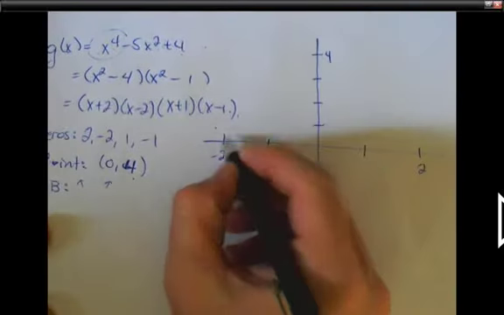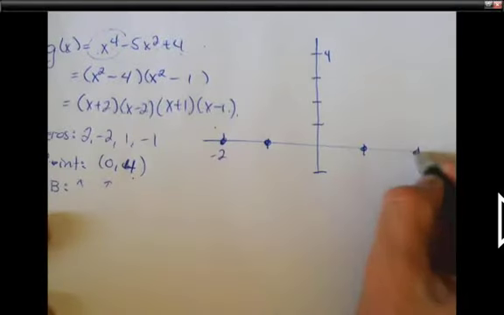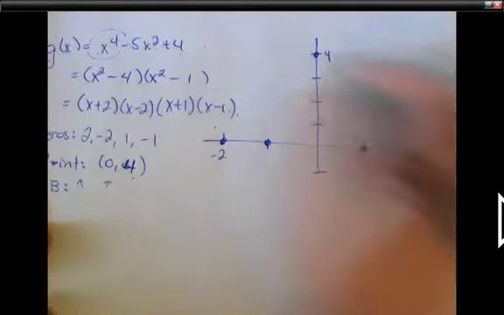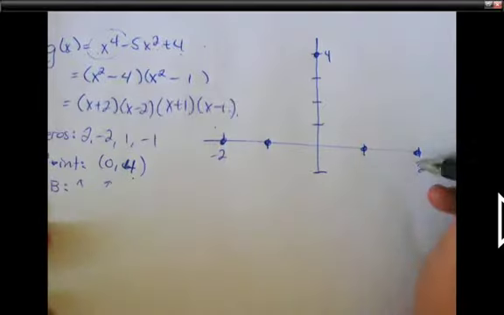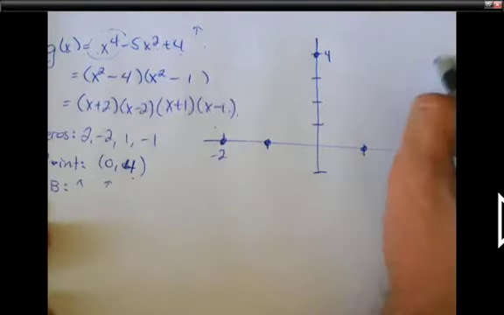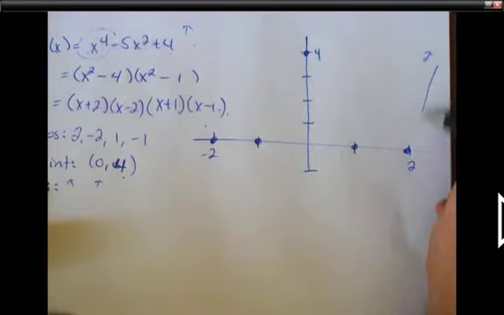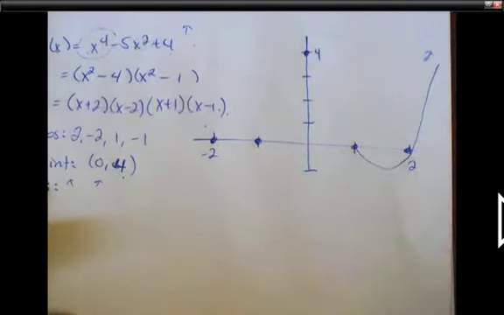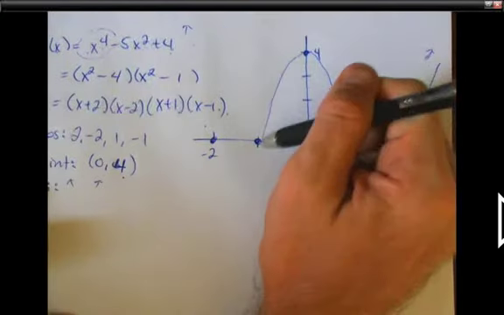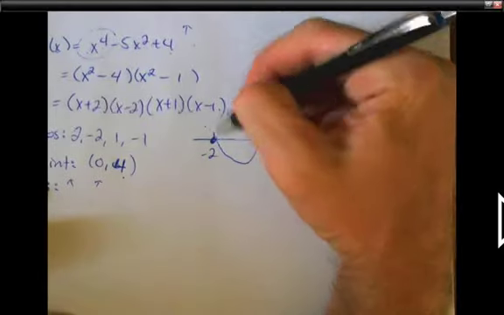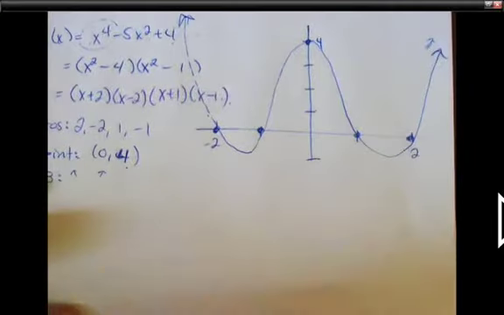So we have zeros at -2, -1, 1, and 2, and a y-intercept of 4. And I just realized I put my work right in my way, but we can go over that. I know that it goes up, up out here, so I have to follow my dots, connect the dots here. If I go down, I have to go up through that point. It has to go way up to the 4, down through that 1, up through that 2, and through my work this direction. And notice there you have your graph.